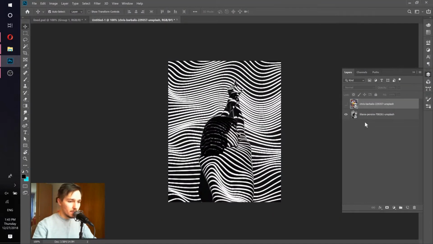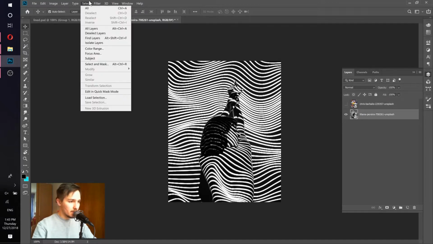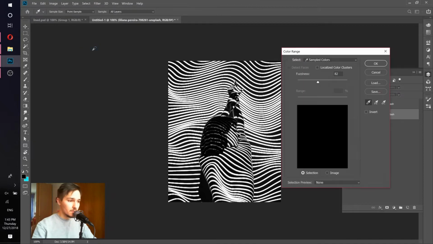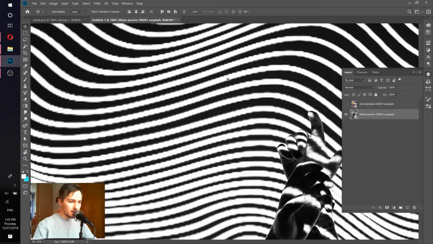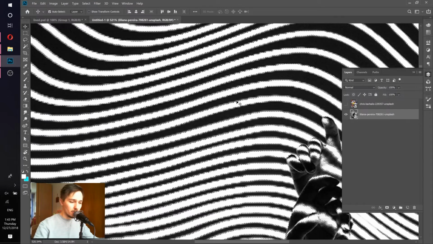So what do we have to do? Let's turn this off. Let's now select this image, go to Select, Color Range, and now for example we can click on the white color. If I click on white, you will see that everything that is white is selected, and everything that is black is not selected. Here you can play with fuzziness. If I make this higher, we have more white selected. If I make this lower, we have less white selected. So make this somewhere in the middle like this and press OK. Now we get this selection that has selected only the white colors.